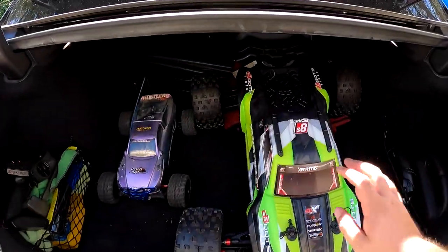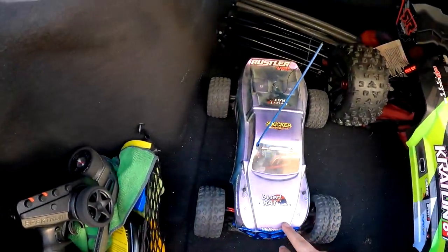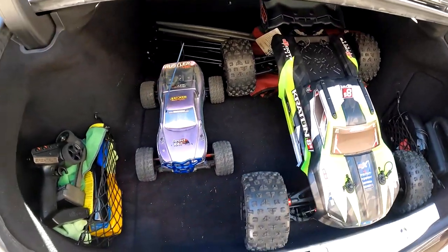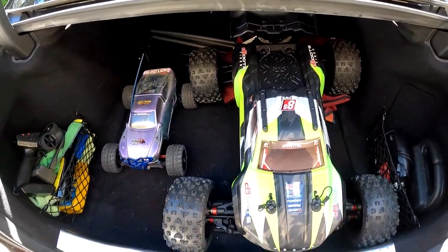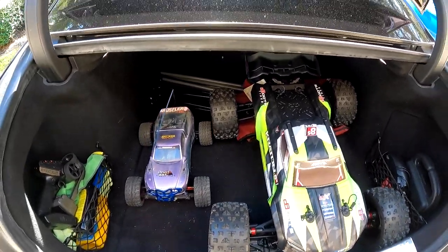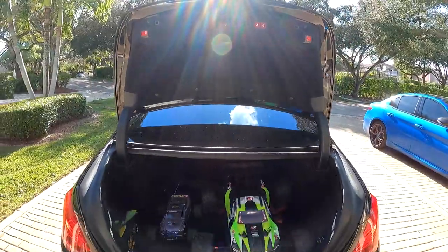All right, guys, got the Kraton 8S. Got my dad's Rustler VXL Revolineon with a 3S in it. This is running 8S. Taking both trucks to the park and meeting the guys from RC Boca, Jay and Brandon from Innovation RC. Should be pretty fun. See you guys there.